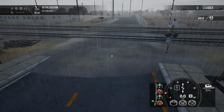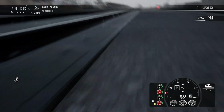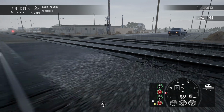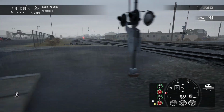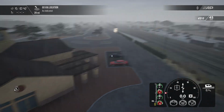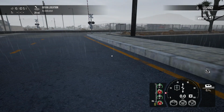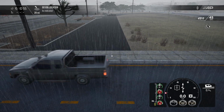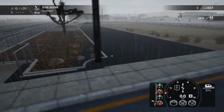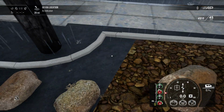Also, this just looks absolutely awful. This right here is just awful. I mean, look at this. How's a car supposed to drive over that? Okay, you can go. I don't know, it just goes through. That looks awful. It's like they've never seen a grade crossing before. It's just little details like this right here. They could have at least pulled the concrete or the sidewalk out. At least adds to the immersion a little bit. But wait, there is tarmac coming through the little rock garden they have going here.